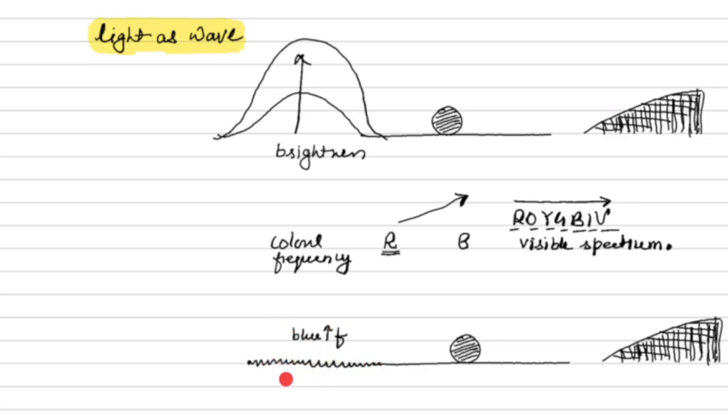Now what will happen? Should it affect this? Are you kidding? This is such a small, tiny amplitude wave. It will just jiggle it like this, and that's it. This ball will not go anywhere, according to our theorist of wave theory, right? That is what they will understand. But what happened? As soon as you bring this wave under, this shoots like a rocket. It has more kinetic energy according to how high the frequency of this wave is.